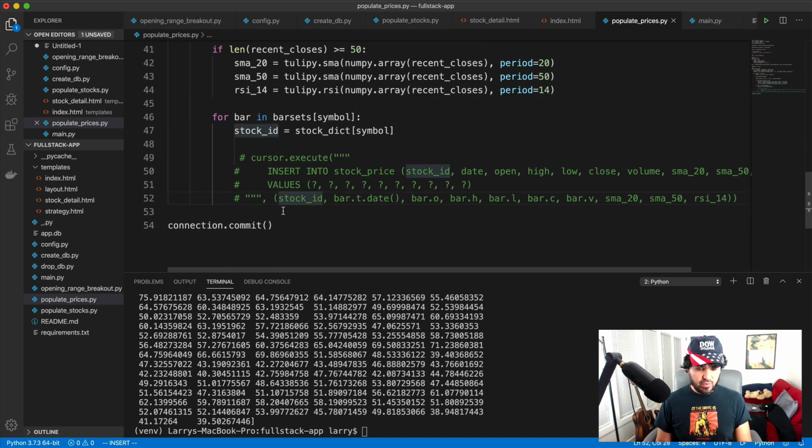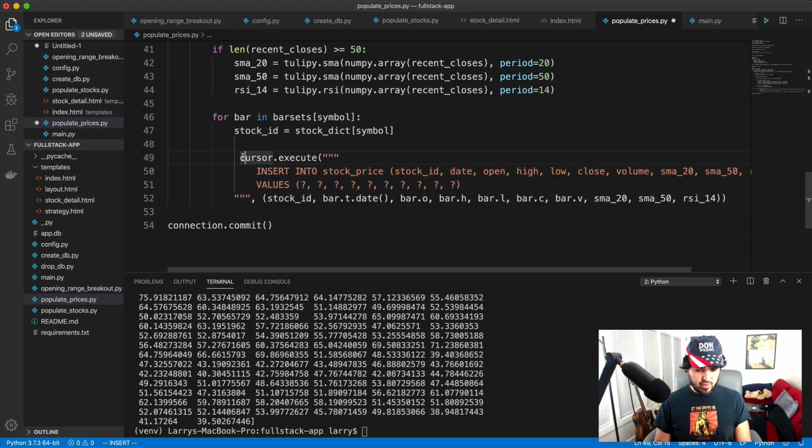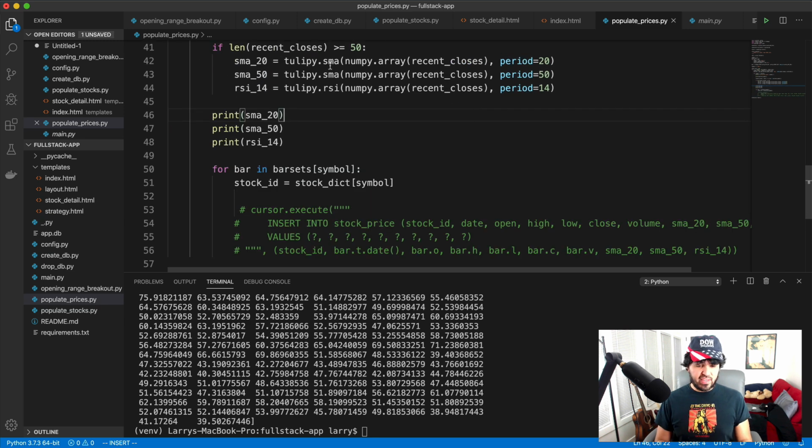And now all we have to do is, when we're populating our prices, let's go ahead and just insert those values. We already put these placeholders in for SMA 20, SMA 50, and RSI 14, and we'll just insert them. What I want to do now is see if I can capture, I don't need all these values, I just want the last value. So whenever the script runs over and over again, we're just going to update the last row of the table. So let's see if we can do an index here, and we'll do the -1th value. We'll just get the one off the end, and let's see if that works.